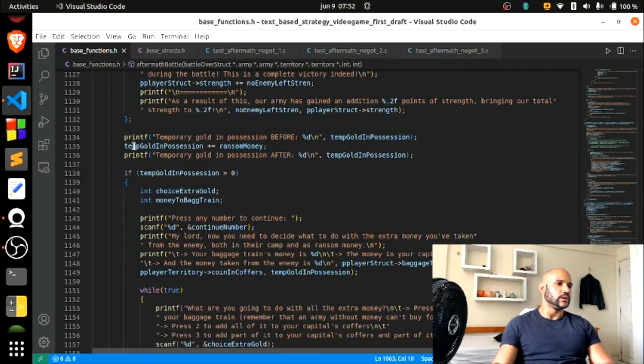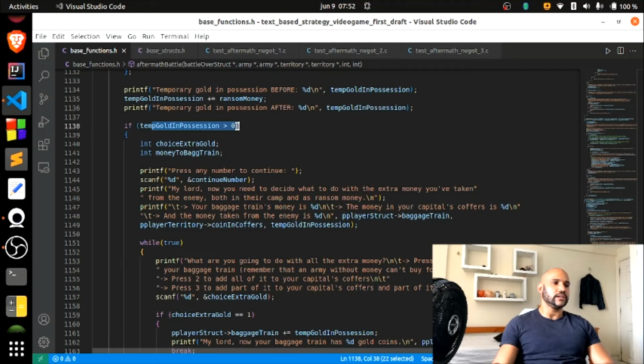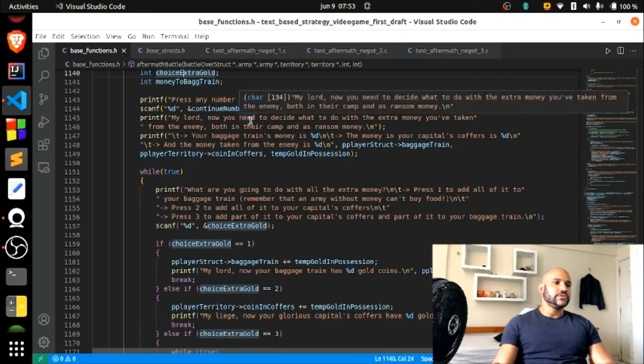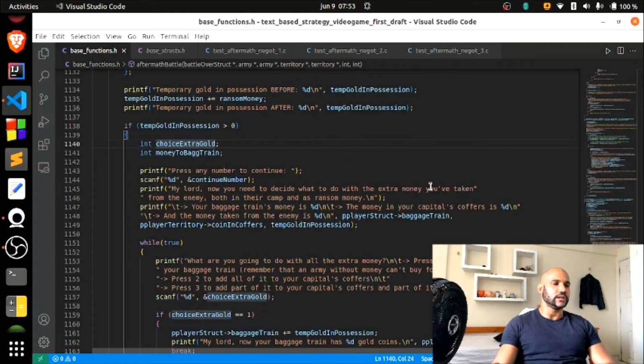We're going to talk about the ransom money in a moment when we talk about the negotiation functions. Let's assume that you have gained money from their baggage train. You need to decide what to do with the extra money that you've taken. Actually, let's talk a little bit about this.